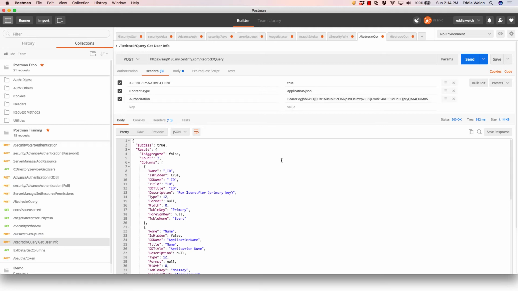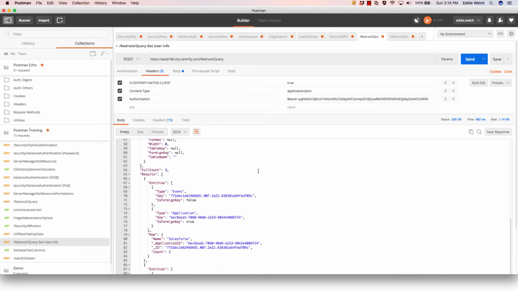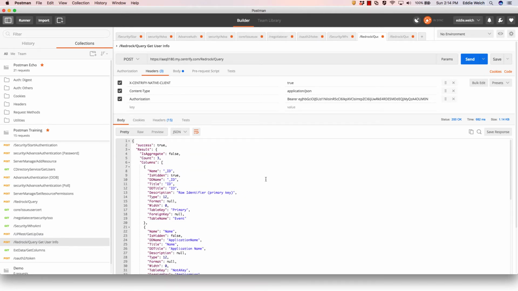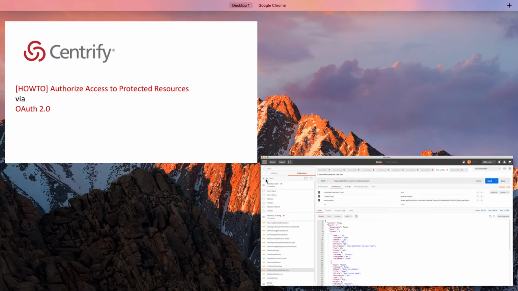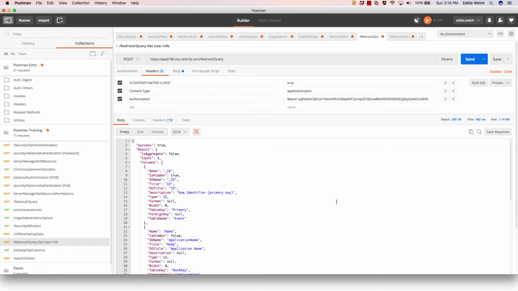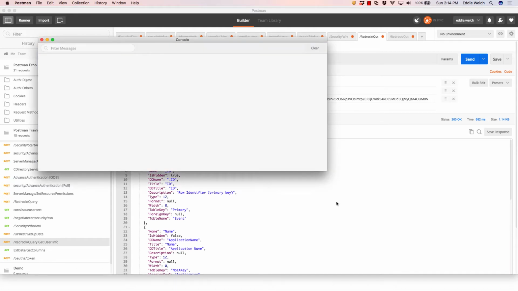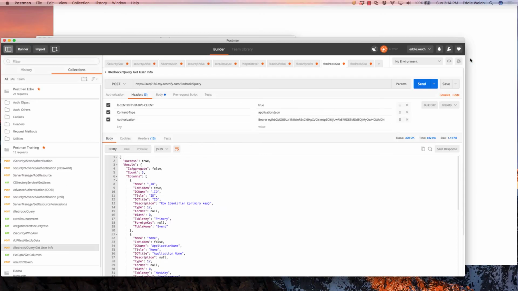and you see that I am able to authorize using the bearer token and successfully get back our query response, right? Our result set. So if I do a Command Alt C, I can open up the console here, and I can click send again.